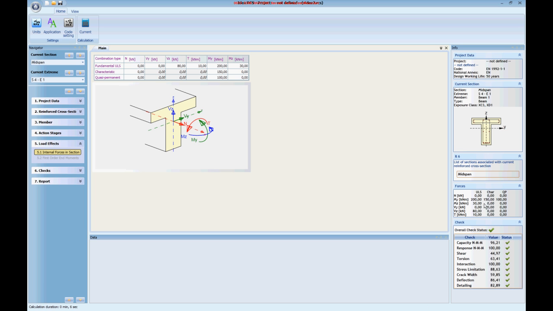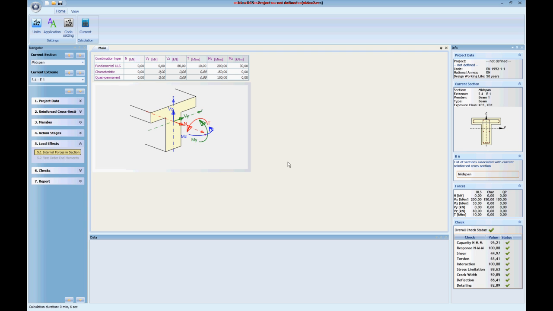And in our info window, we can see not only the cross-section and reinforcement, but also the forces and the checks of ultimate limit state and serviceability limit state. The value is the value of exploitation of the cross-section. So now you have seen the first strength of the RCS program. It is effectiveness and speed in which you can get the results and check your cross-sections.